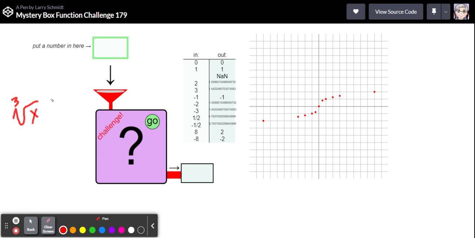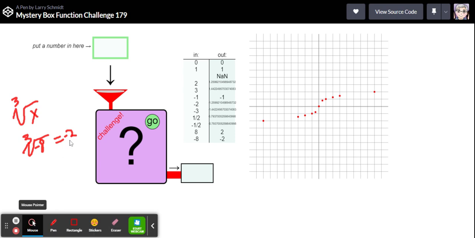When I put in an 8, I got a 2. The cube root of 8 is 2. And the cube root of -8 is -2. We could think of another cube, a perfect cube, and see if it comes out. The cube root of 27 is 3, because 3 times 3 times 3 is 27. So let's put in a 27, and that's 3. It won't show up on the graph, but I think that shows what we've got going on here. How interesting that the cube root looks like it takes the cubic function and flips it on its side.